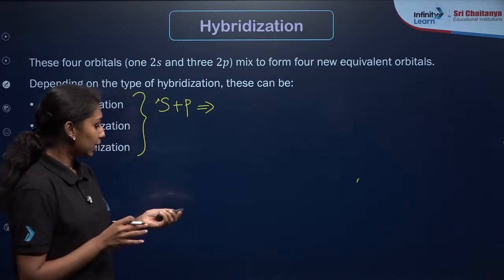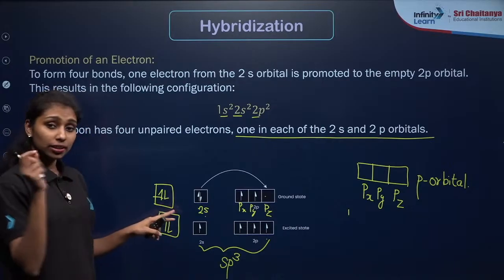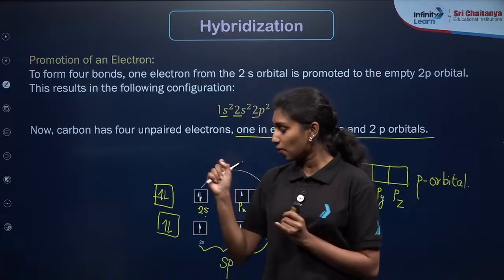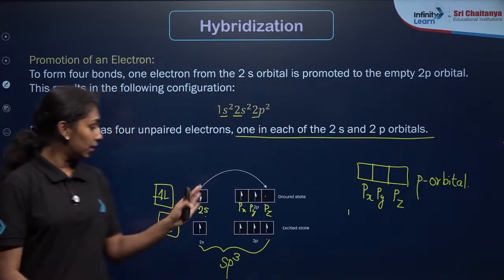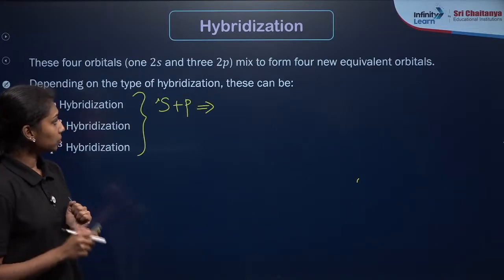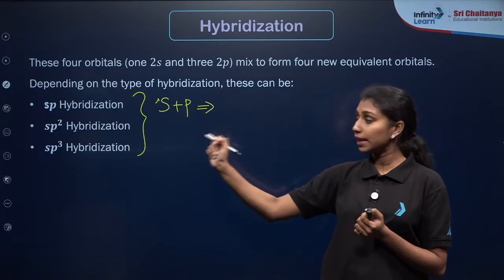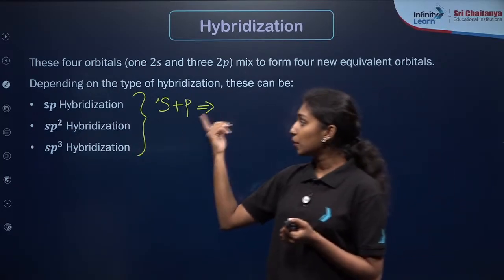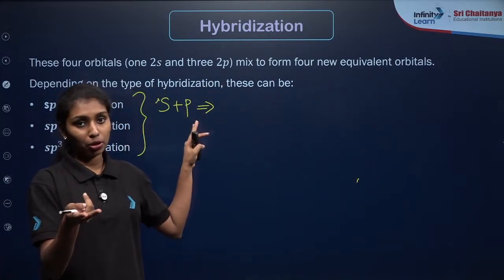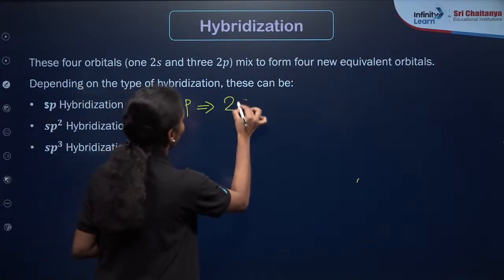One s is already there, but the excitation is happening in the case of 2s only. That's why we are not mentioning 1s also. You can just write it down as 1s2 here only. Clear, Arush? 1s is already there, but the excitation happens from the 2s orbital only. Right? So in the case of sp hybridization, one s orbital and one p orbital form two sp hybridized orbitals. As we already know, if you take two atomic orbitals, they will form two hybrid orbitals, the same number of hybrid orbitals, right? So one s and one p form two sp hybrid orbitals.